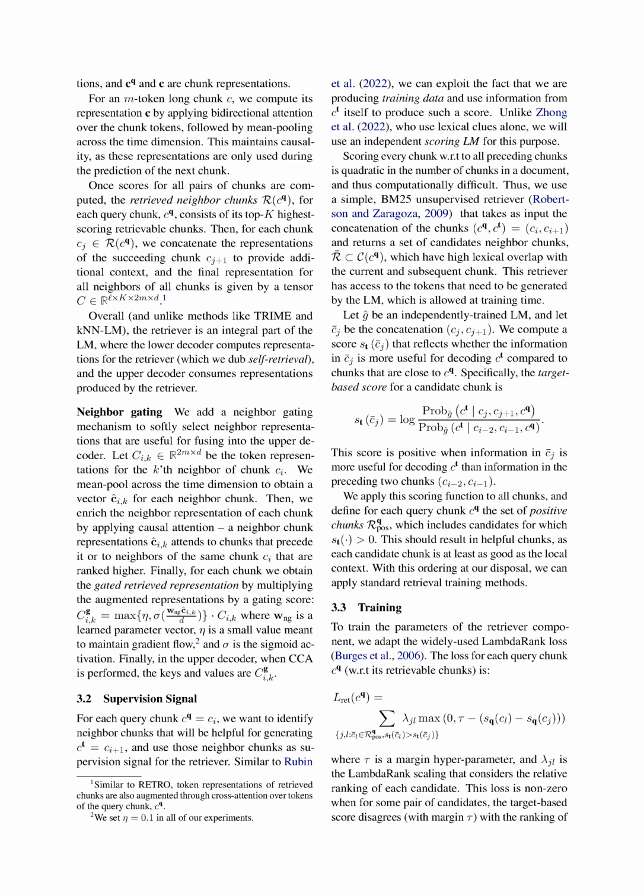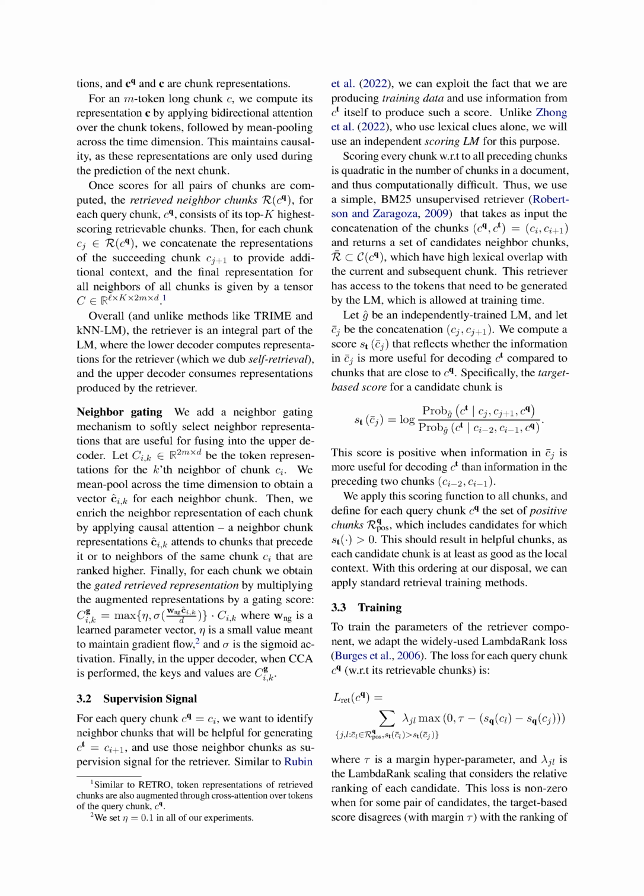For every neighboring chunk, we append the representation of the following chunk to provide extra context. We then compile all these enriched representations into a tensor for use in subsequent steps. Like the Retro system, we also enhance the representations of the retrieved chunks using a process known as cross-attention, performed over the tokens of the query chunk. It's worth highlighting that our retriever is fully incorporated into the language model. In contrast to methods like TRIME and kNN-LM, the lower decoder computes representations for the retriever, which we refer to as self-retrieval, and the upper decoder uses the representations produced by the retriever.